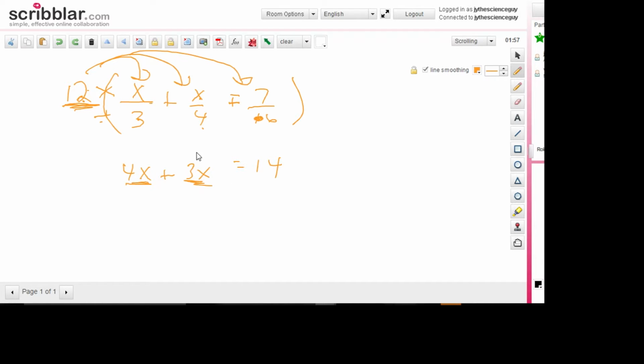Right. Because it disappears. And that's an easy way of eliminating fractions so we don't ever have to worry about fractions when we're doing algebra. Because now that's a lot easier. Because now the fractions are gone, right? So I have my 7x is equal to 14, and so x is equal to 2. Right. Because I don't have a fraction anymore. The trick is you have to multiply it by everything that's written in the equation, because a lot of folks forget to multiply it by the last number.